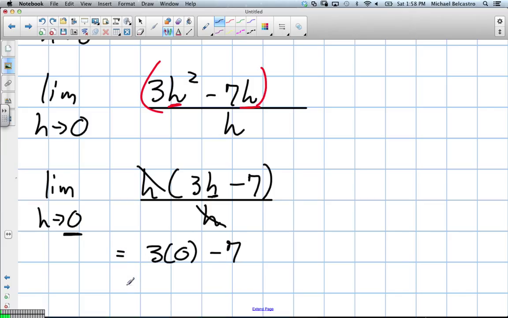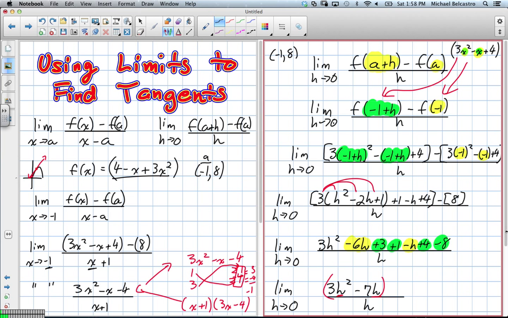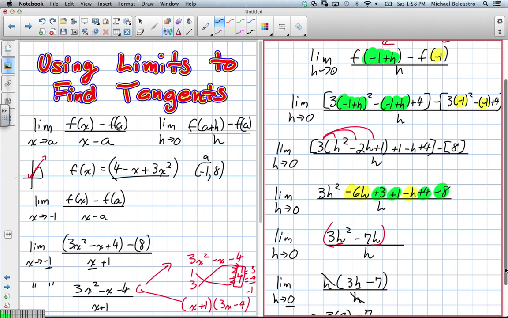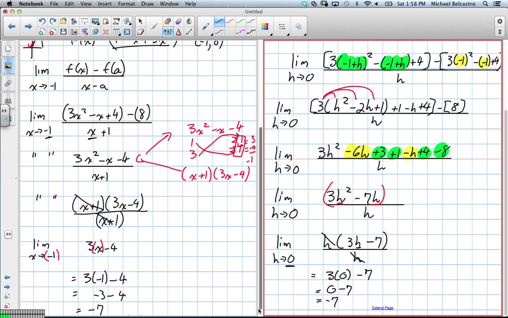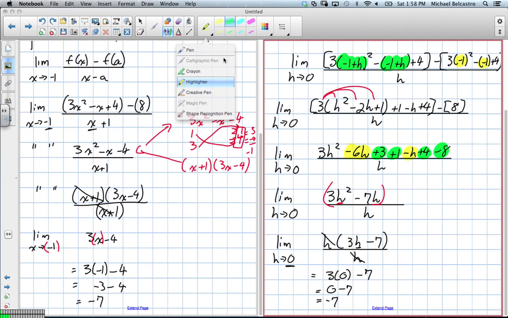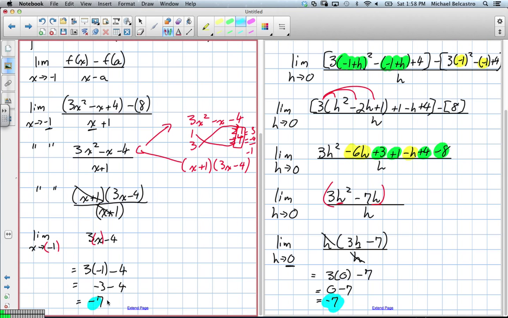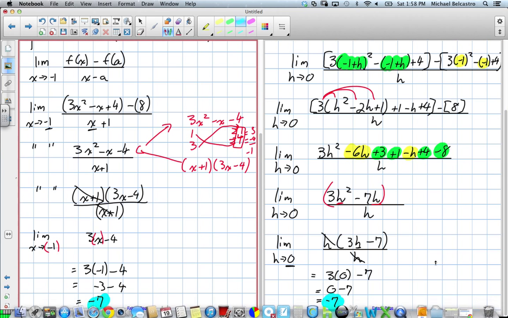Well, what's 3 times 0? Minus 7? Negative 7. Is that the same as we got as our other answer? Yeah. Yeah. Just a little more complex. So it doesn't matter, right? Which equation. It doesn't matter which way we used. We were able to find negative 7 as our answer in both. I'm just going to highlight that. So we've got negative 7 there and negative 7 there. Both the same answer. I'm just going to leave.